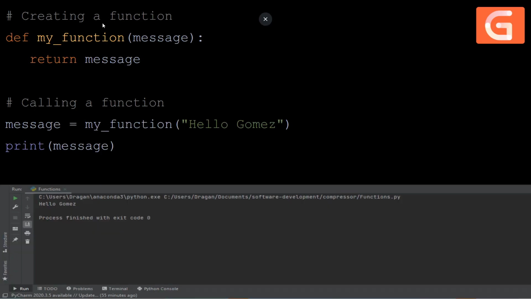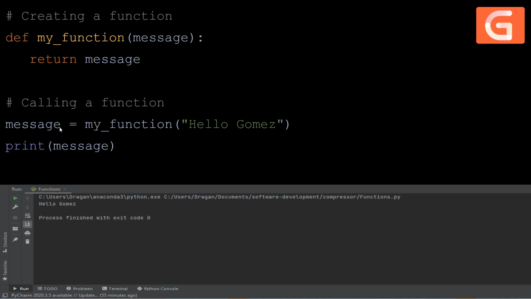So right now, what we've done is the same old function, the same return message, and here we have created a variable message. It can be anything, and we have assigned it to the value that comes in once we have called my function. So basically, the value that we're expecting here is the message, since this function is returning the message variable.